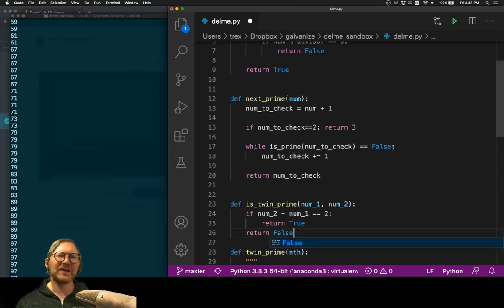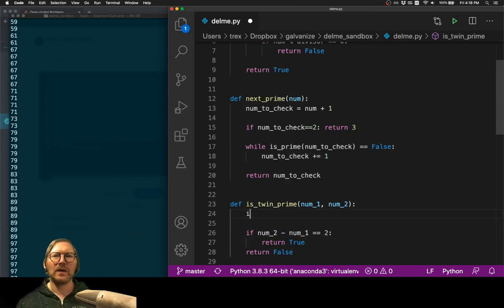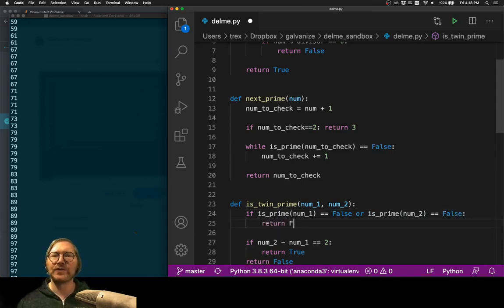Now, I'm actually going to invert this a little bit. Well, I'm going to add just another qualifier in here. If is prime of num1 is false, or is prime of num2 is false, then we can return false.